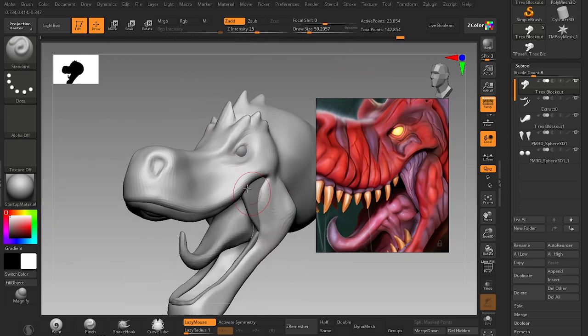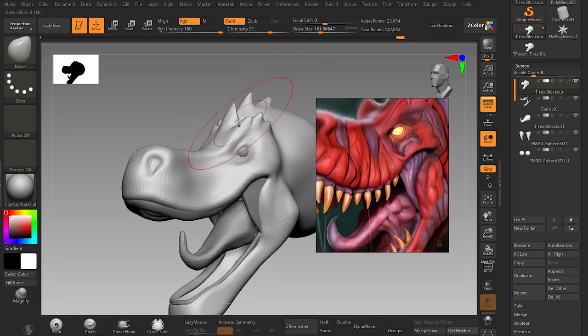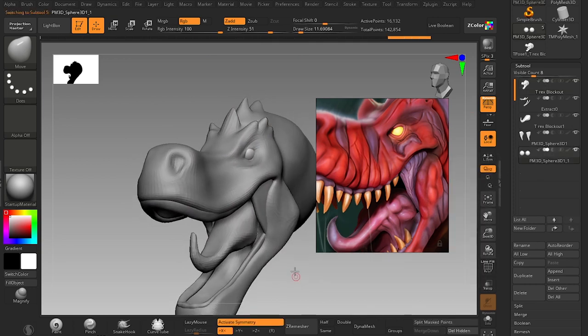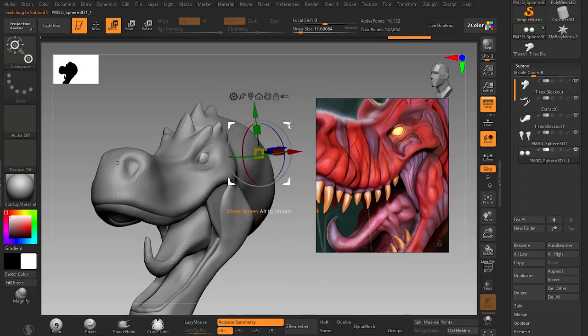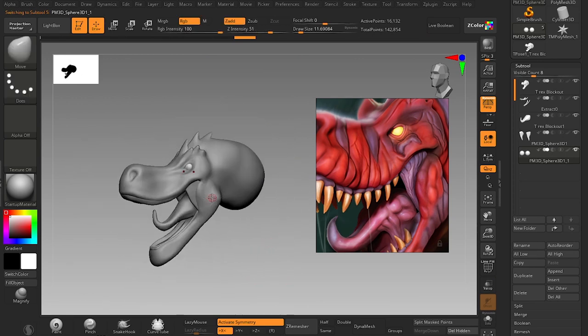Just like this. Okay, the gap between this jaw and this jaw is quite low, and the width of this is quite low. So what we do is use the move brush, make a big stroke, and just tap it down. Okay, and tap it down. We will switch between the eyeballs and use the move gizmo tool to move the eyes again a little bit down. Okay, this is how you block out the characters.